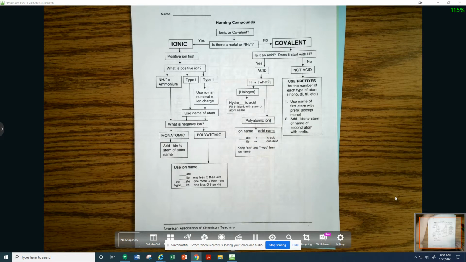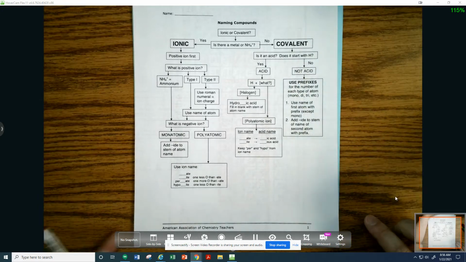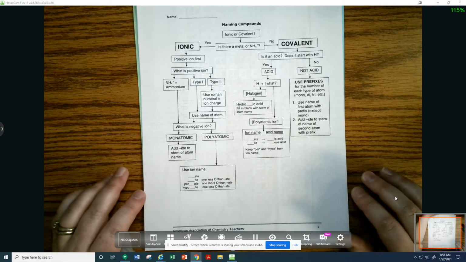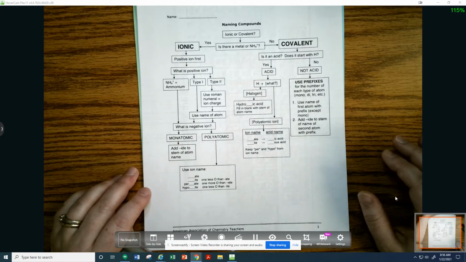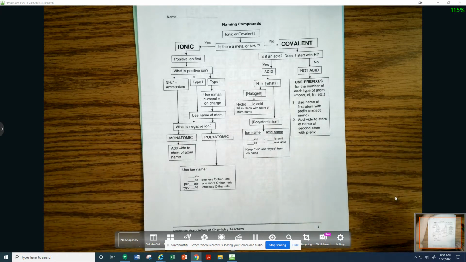Hi guys, so this is a quick little lesson on what to do as we've combined our different naming systems together. For those of you that are remote and asked for me to mail some resources home, this was included. I believe I copied it on yellow paper for you guys. For those of you in my in-person class, you're going to get a hard copy of this from me, so you don't have to worry about printing it out. I will provide you with a copy.